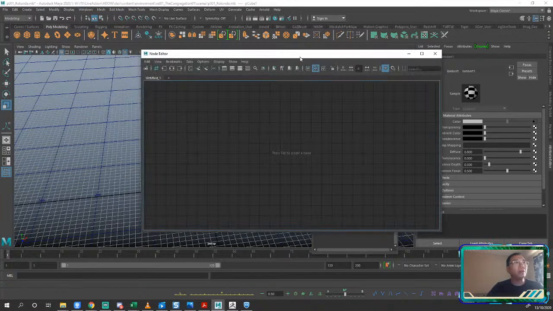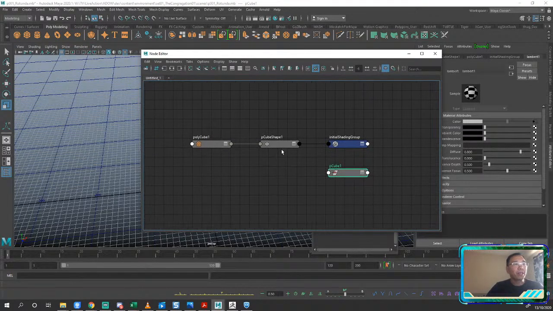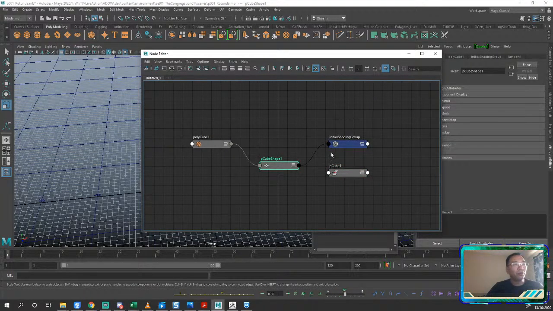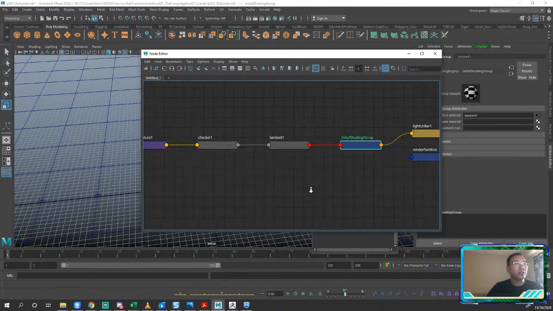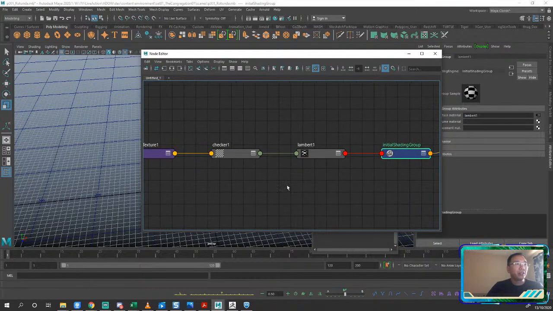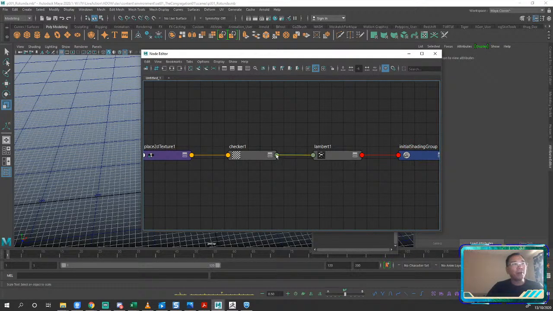So if I come down to the node editor, right, we come over here. Again, I'm just rushing through it. I'm going to go over to the shading group, and we'll look at our connections there. So we've got the checkerboard connected to the Lambert, right? And that's all we're doing when we say break connections.